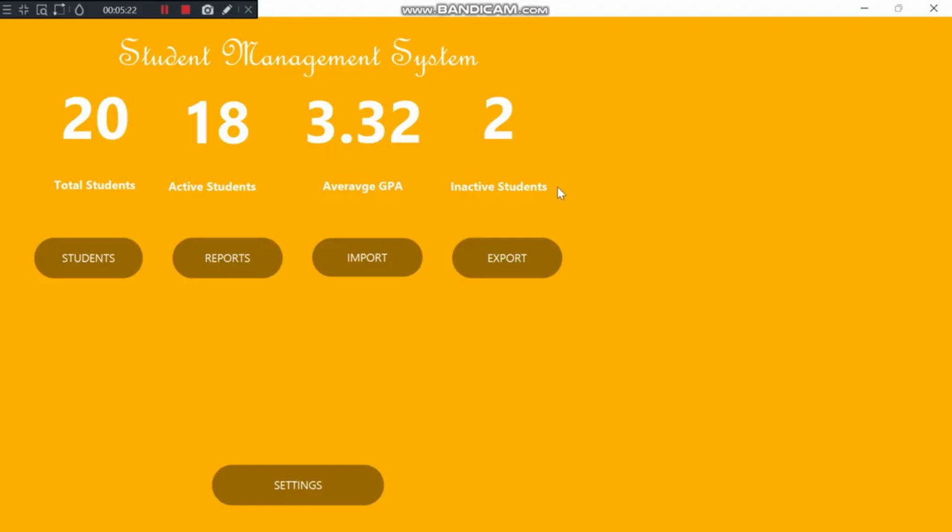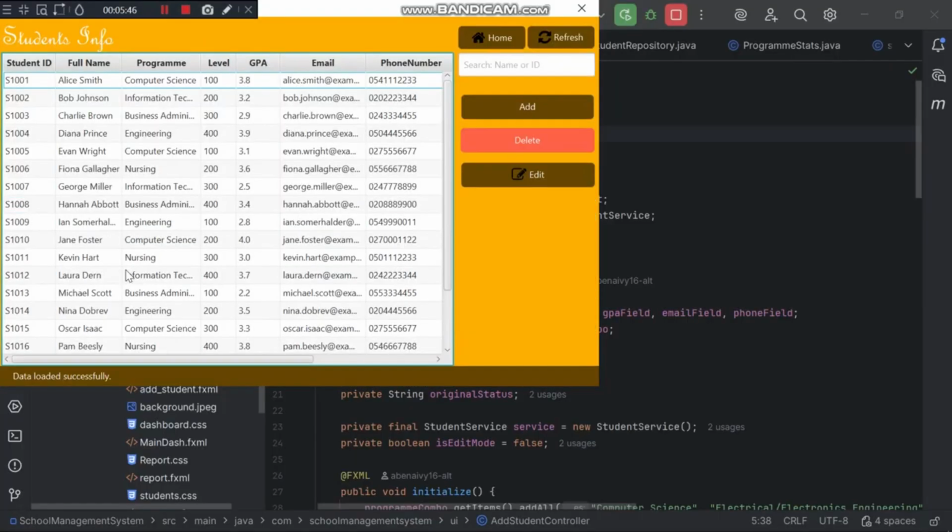So this is just to demonstrate or to give you an idea of the various database of the individual students. Like I said, when you click the student, it gives you access to everything. Each of the details you need, when you click any of the buttons below, the student report, import and export, when you click it, you get the entire thing. So if you tap on the student, we now have access to see the details of the student.